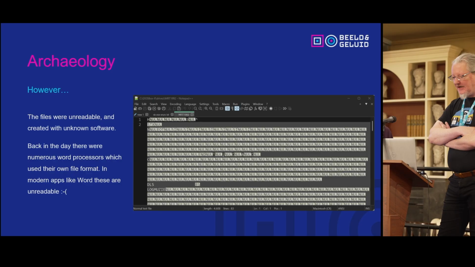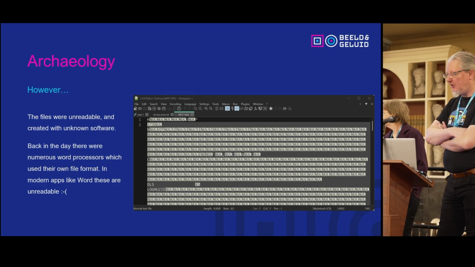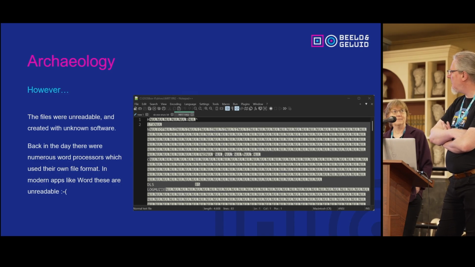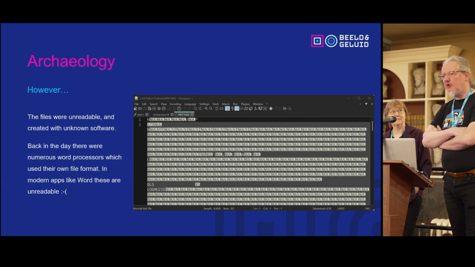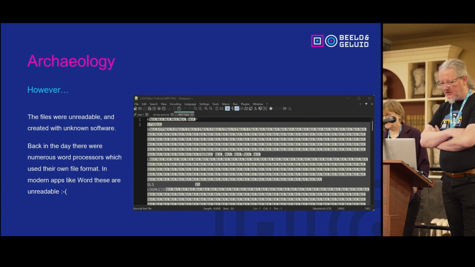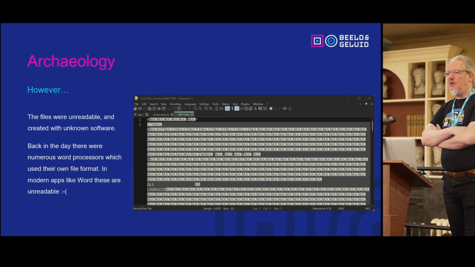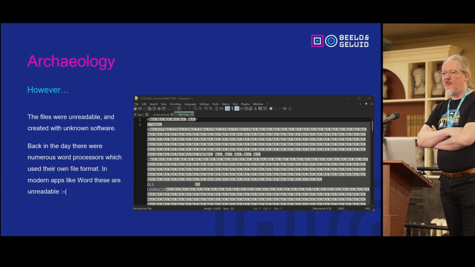So that was half of the job, but I opened these files and it was literally unreadable because it was created with some software in the 80s that I didn't know, I don't have. Standardized interchange formats were not a thing in the 80s, so WordPerfect and all the other software had their own proprietary formats, and I didn't know with which software this was written, so I could not make the data readable or visible.